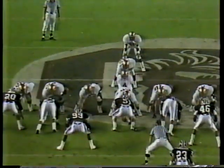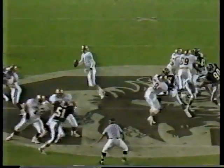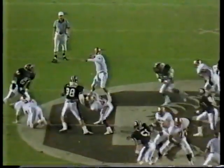Well, you got to give Florida State's offensive people a lot of credit for calling this play and letting Peter Tom air it out here. You know, the game is in doubt. There's no score at this point. Second play of the game, and they let him throw it. And, of course, that pressure defense, you live and die with it. Here they died with it.